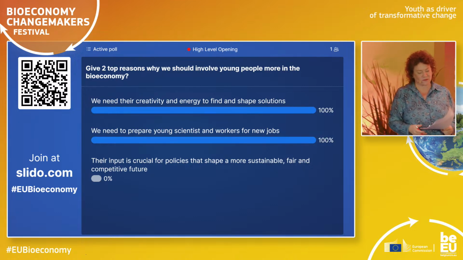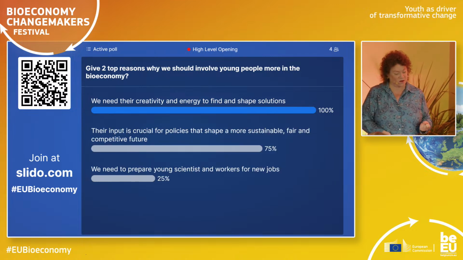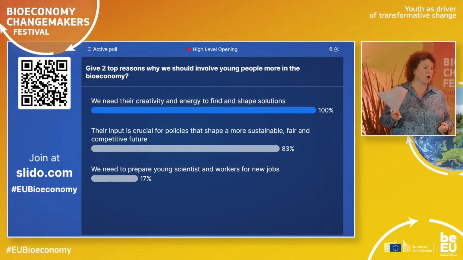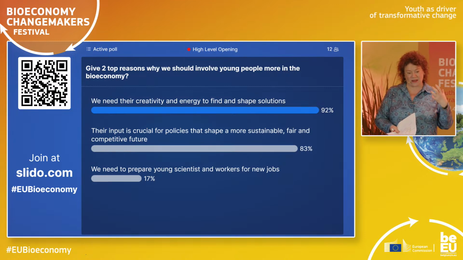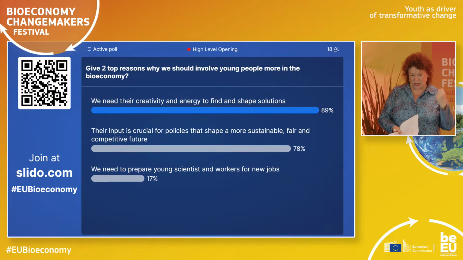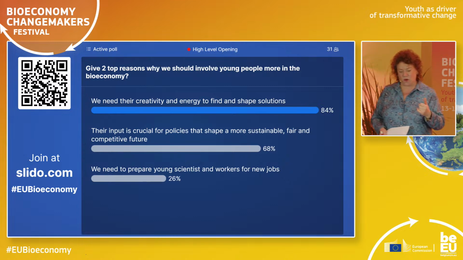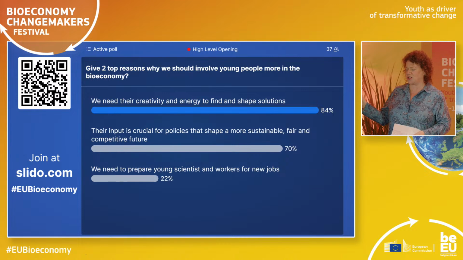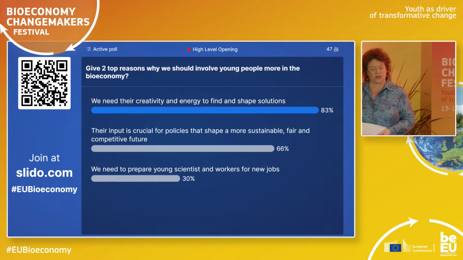So perhaps, in fact, I think maybe we should rephrase it and think, why should young people want to be more involved? But looking at it, we've just heard from a policy perspective, and we've heard all of our speakers said we need more young people involved. We heard from Adelaide that, amongst the young generation, there's a huge interest, there's a passion and a readiness to deal with the complexity of the bioeconomy. So why should we involve young people in these big strategic issues? I mean, we're talking billions of euros there. This is really high political issues here.